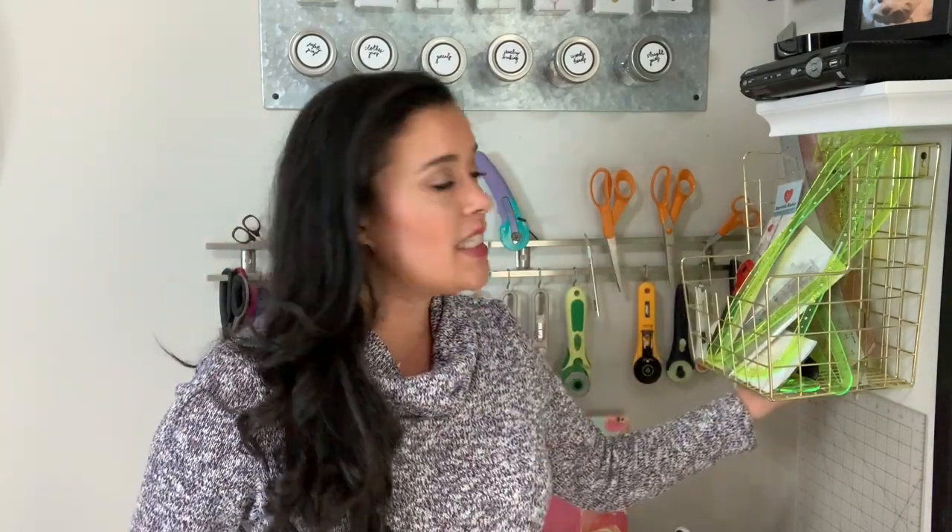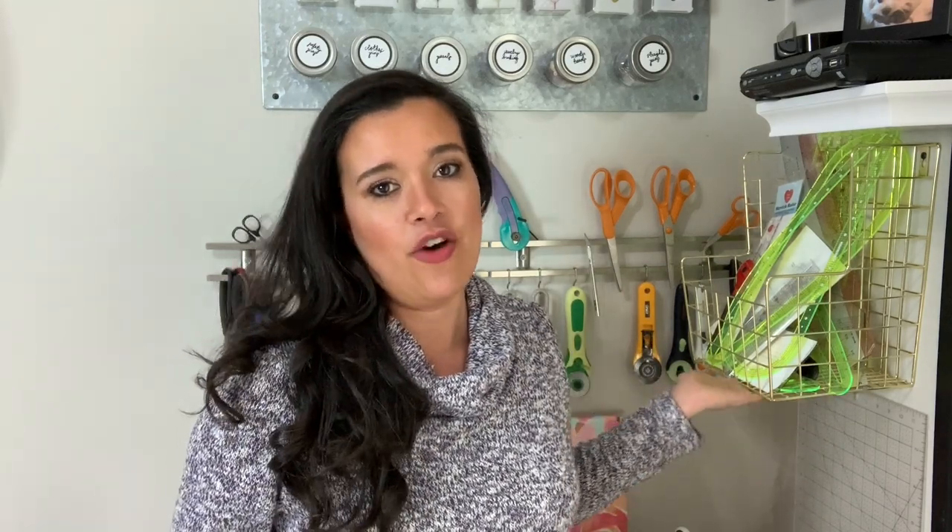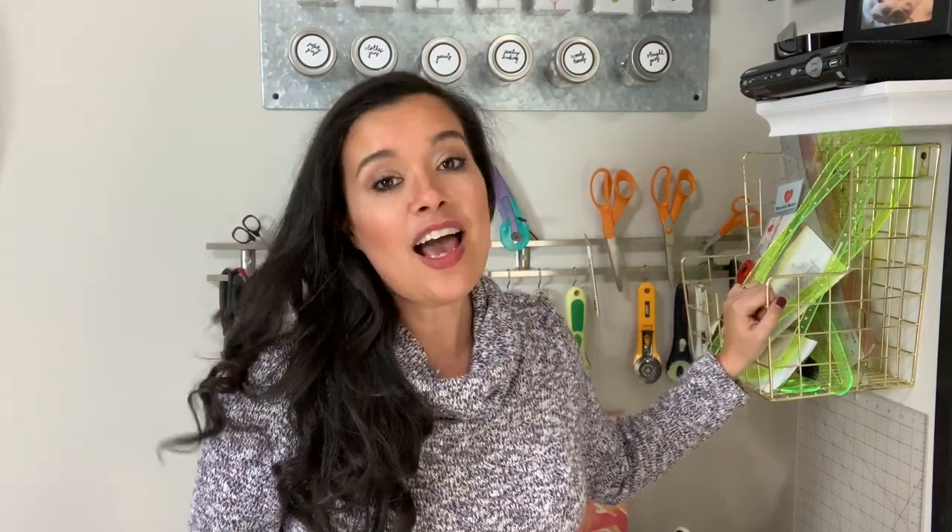Have you ever gone to get one of your big rulers hanging from a nail and you need the one in the back? Inevitably you always need the one in the back — it's so annoying. You take them all off to get the one in the back and then put them all back on. With this system it's almost like a clothing rack, or like how they have rugs in stores on different rungs, so you can grab one even if it's in the very back without disturbing any of the others.